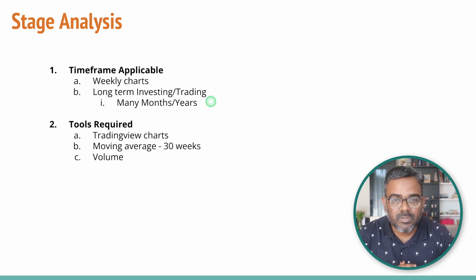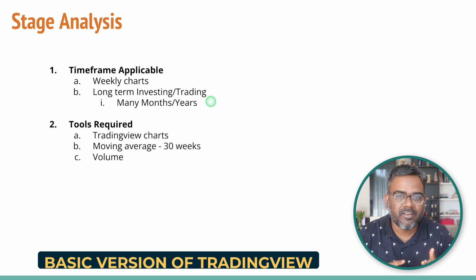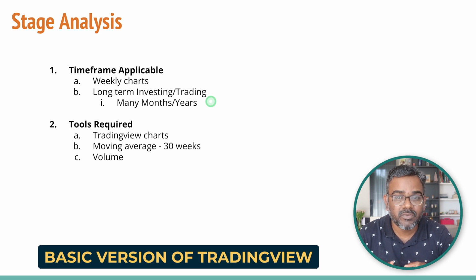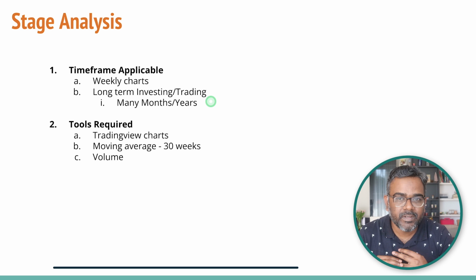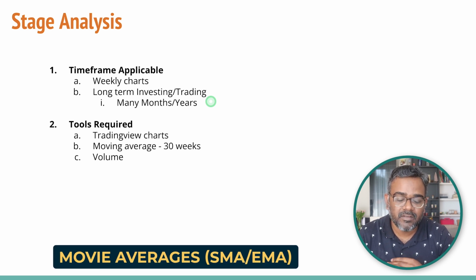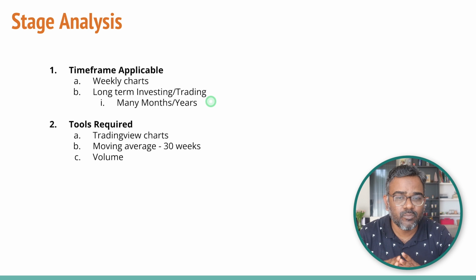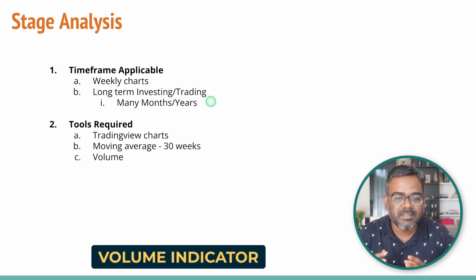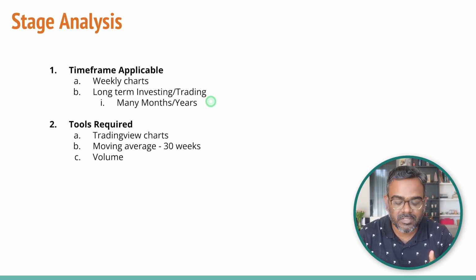Second thing, in terms of the tools required, you do not need much. You just need TradingView. The free version is totally fine. Along with this, you need to have the moving average indicator applied. You could use the simple moving average, exponential, weighted, any moving average is fine, because you're looking at weekly charts, the impact would not be really big. So if you want to really keep it simple, use the exponential moving average, which should be fine for this strategy. And last but not the least is volumes. You want to see some characteristics of volumes, which will define the stage of the stock, and that will help us make an informed decision.